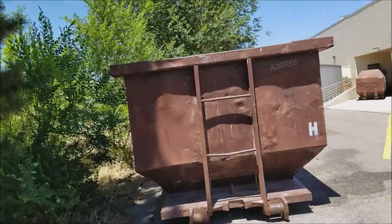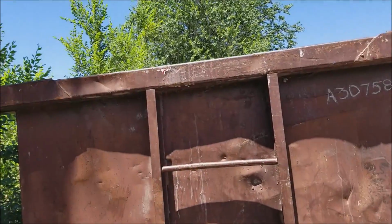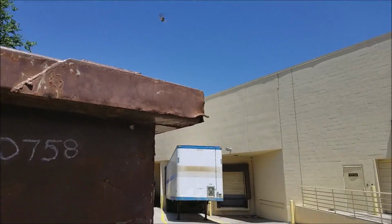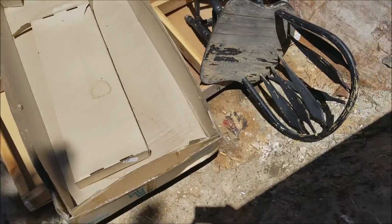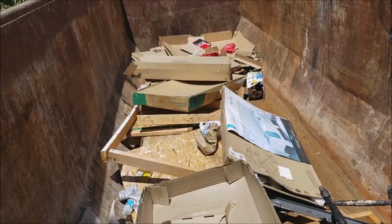So we are on our way home from the museum, and as soon as these wasps clear out of the way, if they do, I'm gonna see if there's anything. This is Shopko. It is like a department store. I'm gonna climb up and see if there's anything to see. So hopefully you guys can see. I'm just gonna hold this up for you to see what is in there.